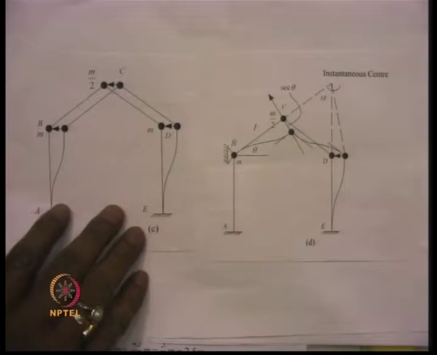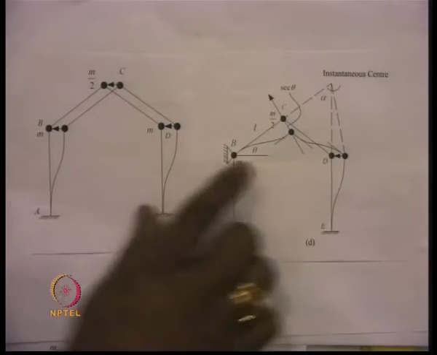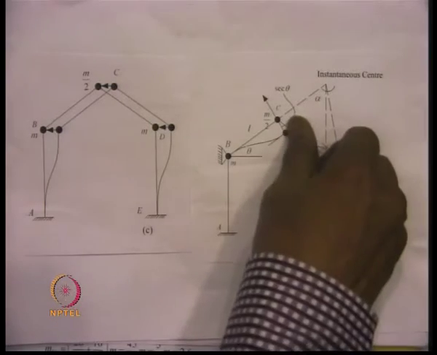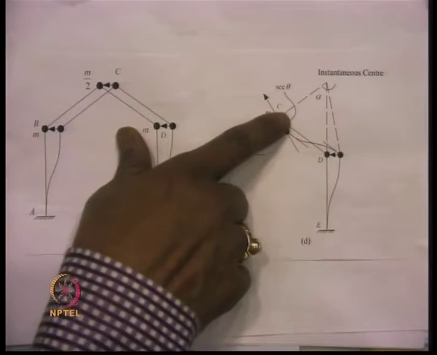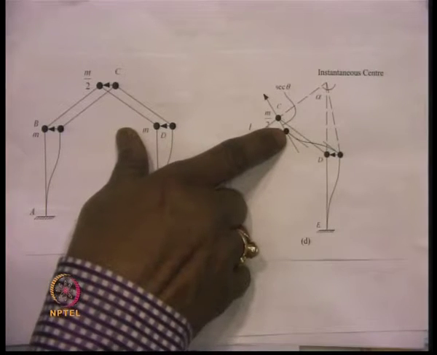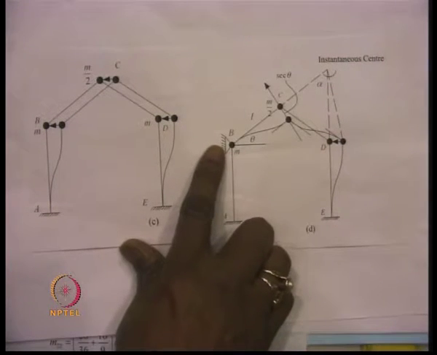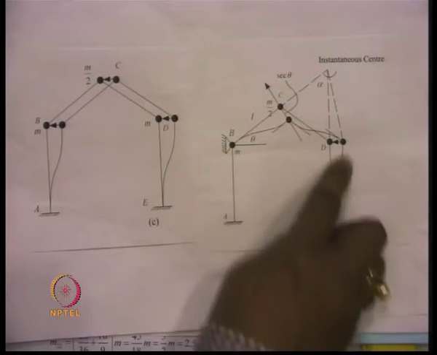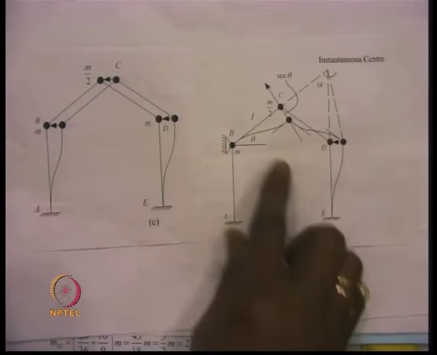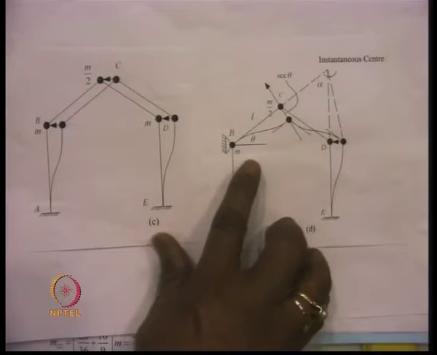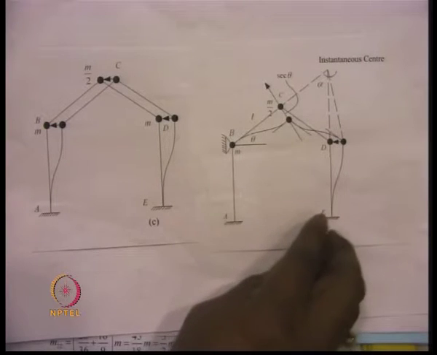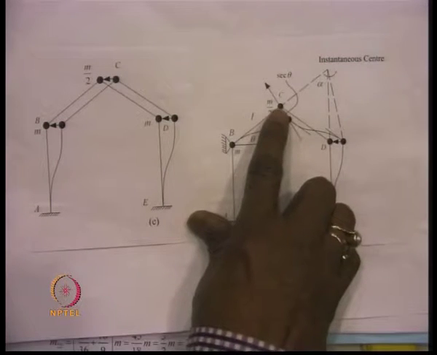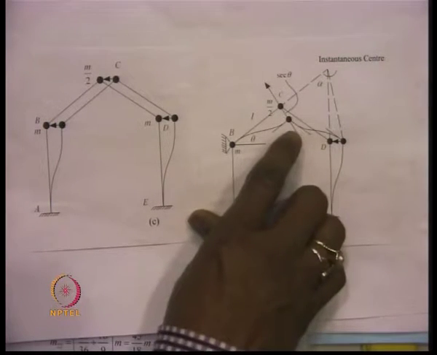Now, if we want to find out M22, then we give a unit vertical displacement to this particular point, to the crown, and lock this. As a result of this, this kind of deformation takes place, and the deformation takes place in such a fashion that the lengths of the members do not undergo any change, and that can be conceived with the help of an instantaneous center of rotation.